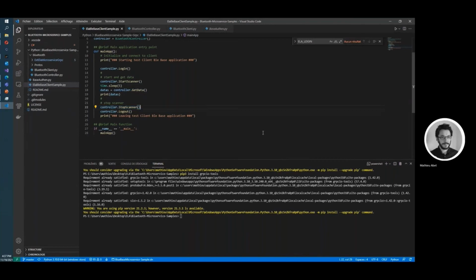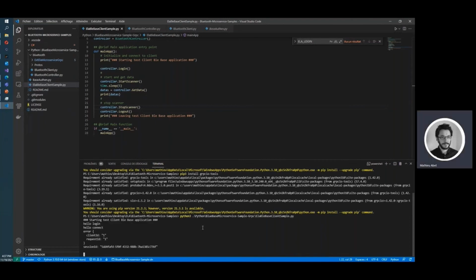With start scanner, I start the Bluetooth listening, I sleep 5 seconds to wait, and I will get the data. I enter the Python command to launch my script, which runs directly the ELA BLE Wirepas client sample. I enter my main app and get my Bluetooth scan data.